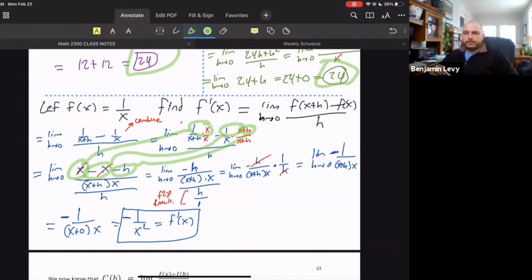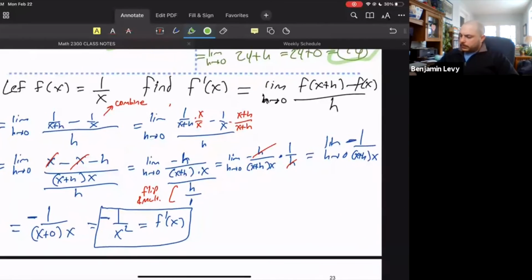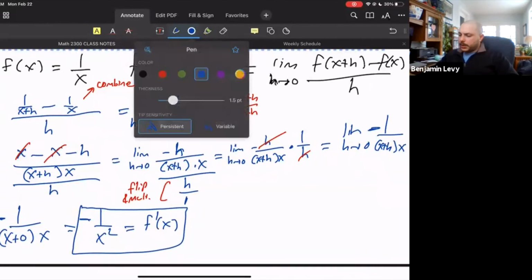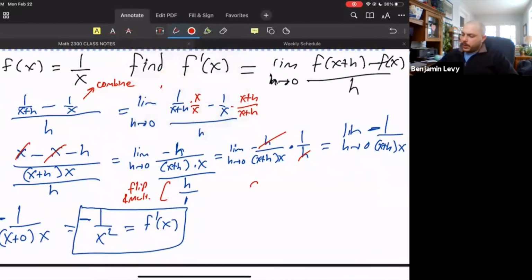Other thoughts about that? So right next to it, where you flip it, does that only work when it's 1 over something, or 1 over h, or h over 1? So that's using the concept of if you have a fraction divided by a fraction, you keep the first fraction and you flip the second fraction. And so in our particular case, I'm sorry, were you going to say something else?